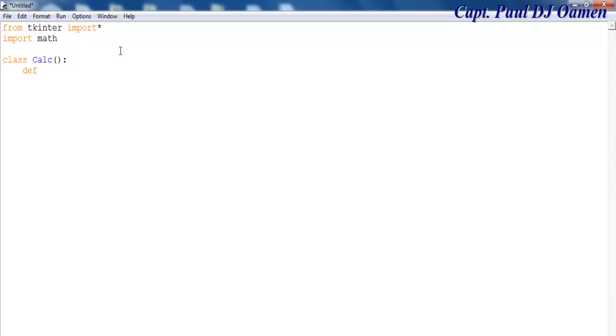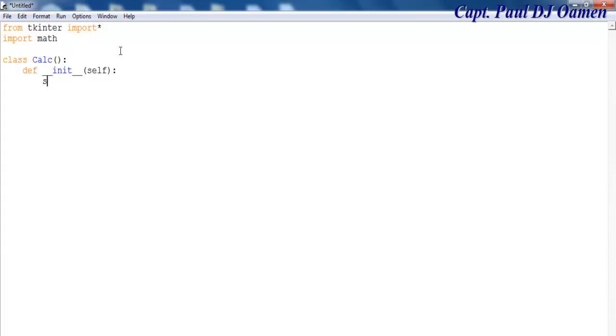Then let's define the function. Let's say init, and let's initialize as follows, and that's going to be self, right, and enter semicolon in there.